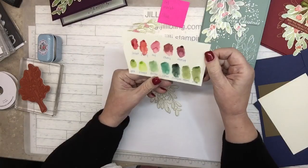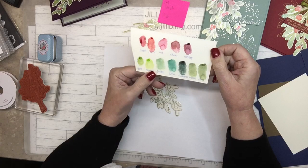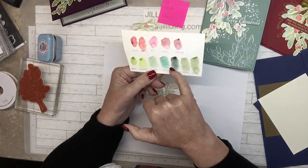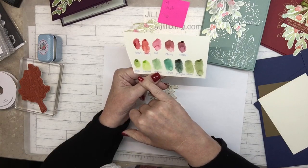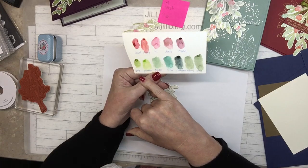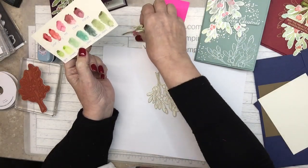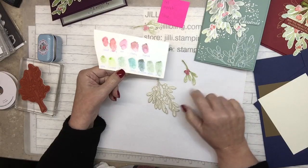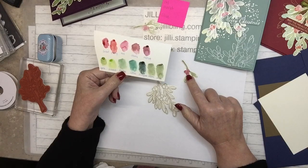But see how they're all different? And what combination would you do? What combination would you pull together? So these are both very blue. Are they too similar? But it's fun to play with the different color combinations. Old Olive, on this one I did just plain Old Olive and that's it. No combo. But on the berries I did put Merlot and red.